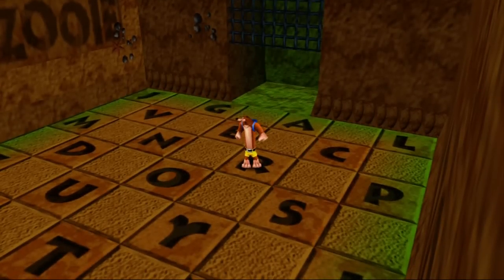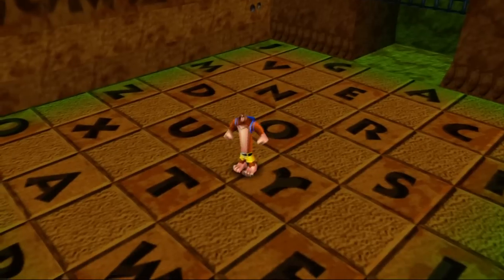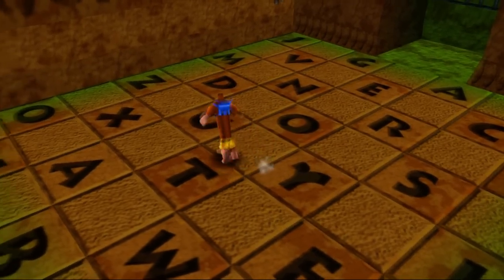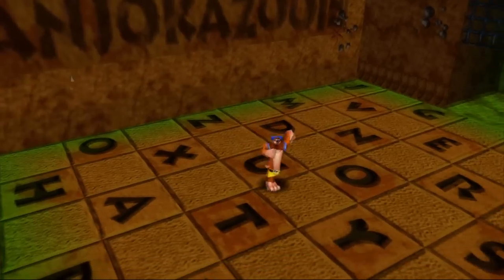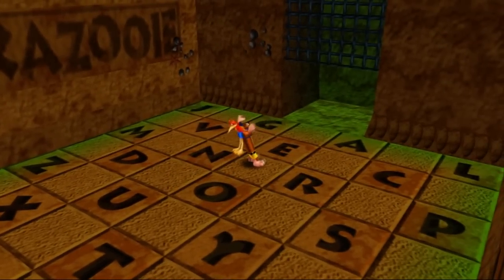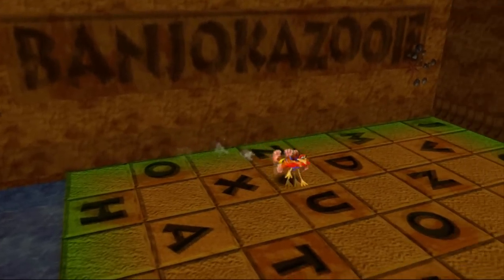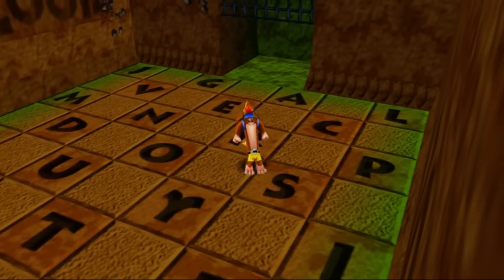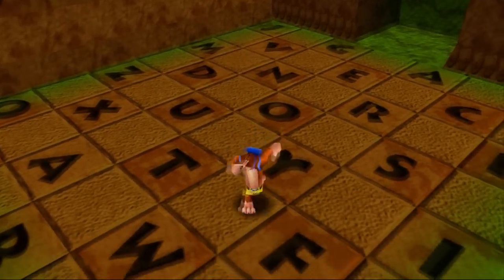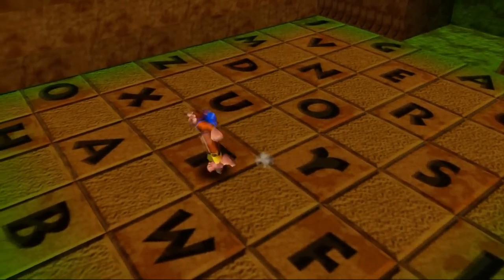What on earth? He's a hot dog. Look how tiny his head is. Oh my god. Wow. Wow, Banjo. This is weird. It's so hilarious looking. Oh my god. Flippin' hot dogs. Okay.